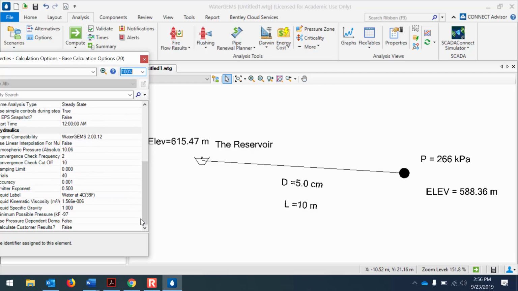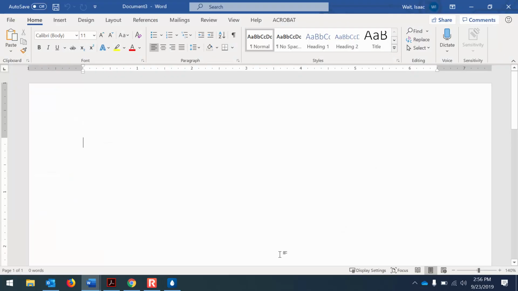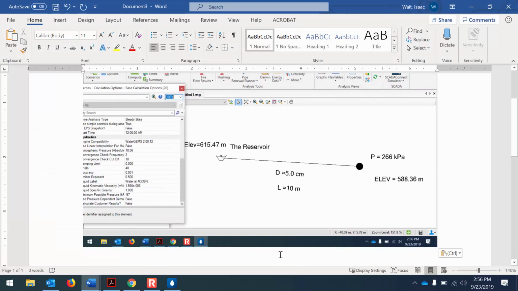Okay, so right now on the screen, it's got the pressure that I calculated with water at 4 degrees Celsius. So I'm going to press the print screen button on my keyboard. So print screen, and then over here in Word, if I do Control V for paste, there's a screenshot.